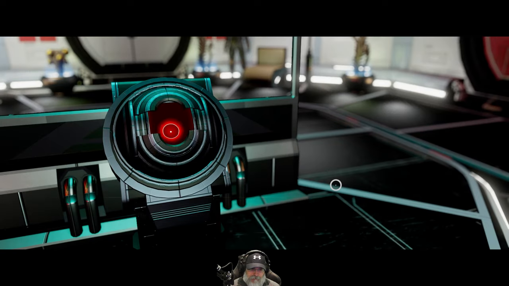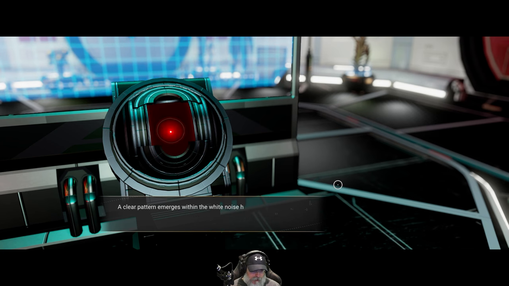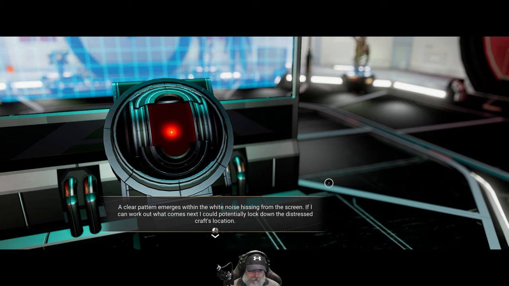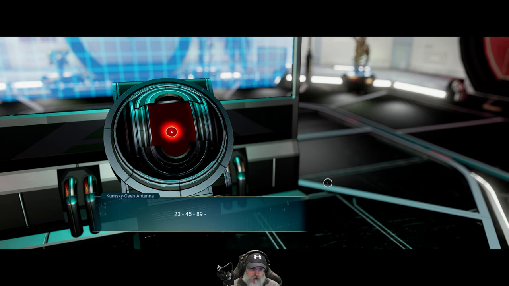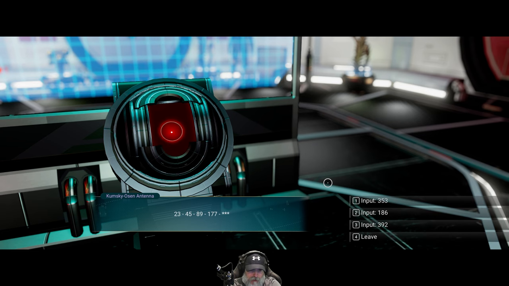Okay, let's see what this has to say. The operations terminal reveals an automated plea for help. A clear pattern emerges within the white noise hissing from the screen. If I can work out what comes next, I could potentially lock down the distress craft's location. Ooh, so this could be a new ship.